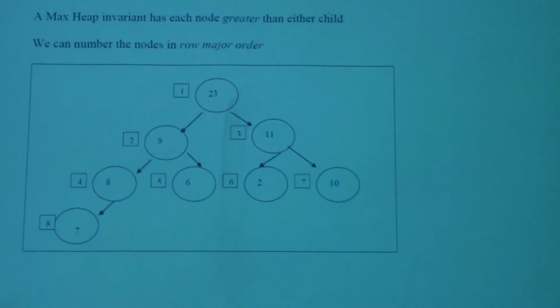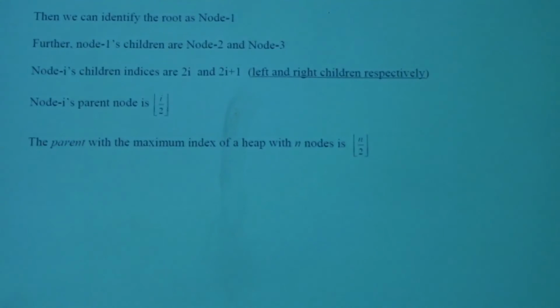Floor function. So I need an integer. I will just basically truncate it, use the floor function. So 5 divided by 2, 2.5, 2. 7 divided by 2, 3.5, 3. Okay, this guy is 9. 9 divided by 2, 4.5, 4. So I can now compute my parent and my grandparent if I want to, and my child and my grandchild, etc. And this is the way we do it. We do this by the floor function here.